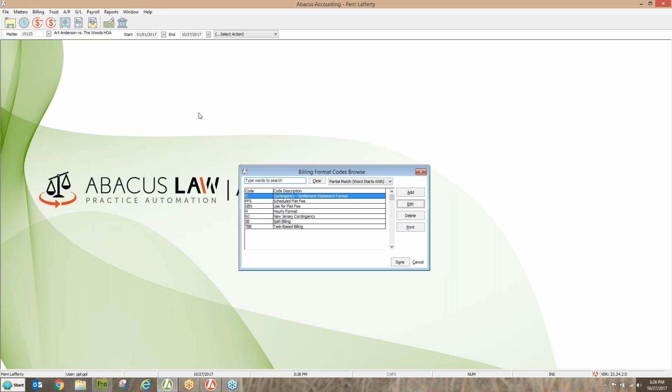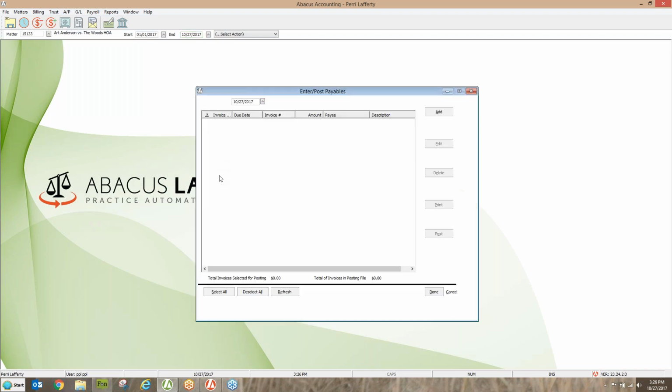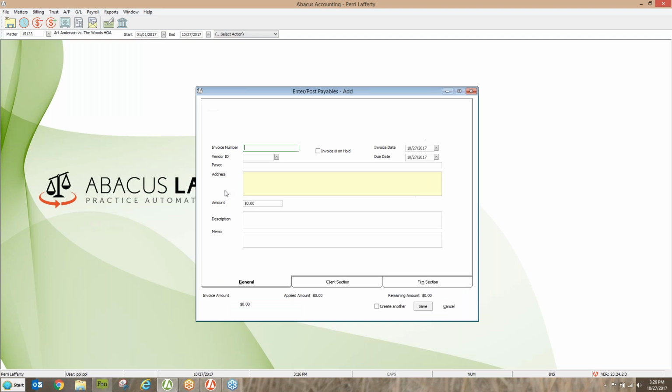So what I would do, if you want to mark on your payable that that's going to happen, when you're inputting it through your AP, in the description area, I would note that so the client sees that. So I would put that in here. So then when this payable does show on the bill, that description will come through. So as part of the description, they can see that this may be reduced in the future, if that kind of thing may happen.